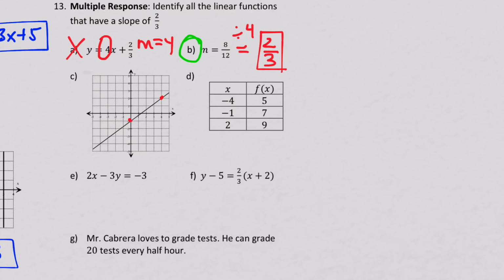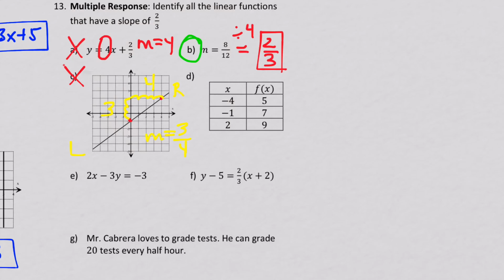So I'm going to find slope, going from left to right. In this case, I'm going to rise 1, 2, 3. I missed one there, so let me do it again with my pointer. So we go up 1, 2, 3. So it goes up 3, and then I have to run across 1, 2, 3, 4. So slope here is going to be 3/4. Does that match my prompt of 2/3? It does not. They're not the same, so this does not work.